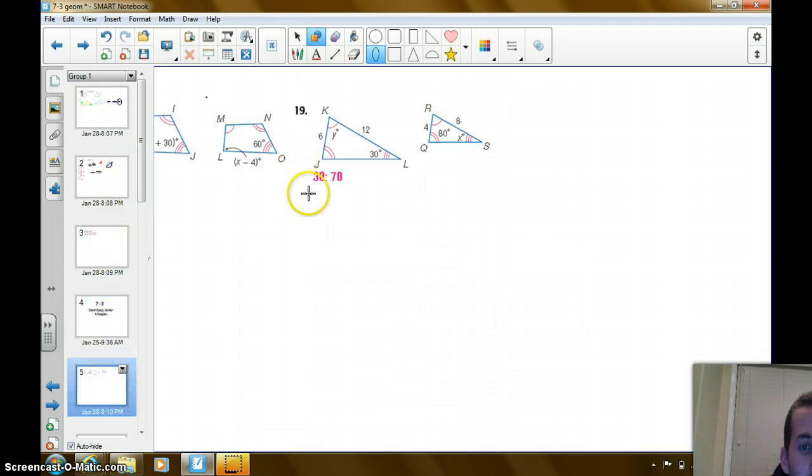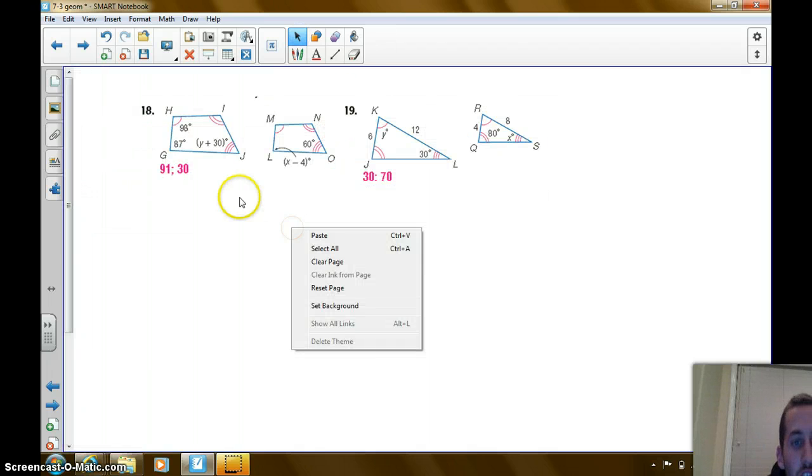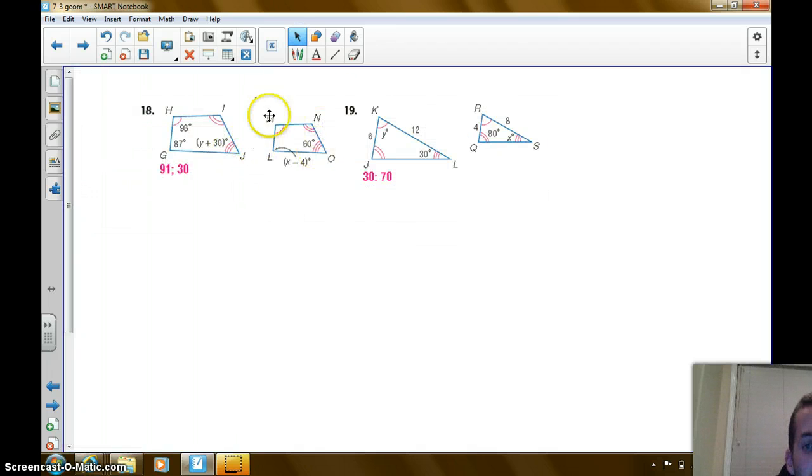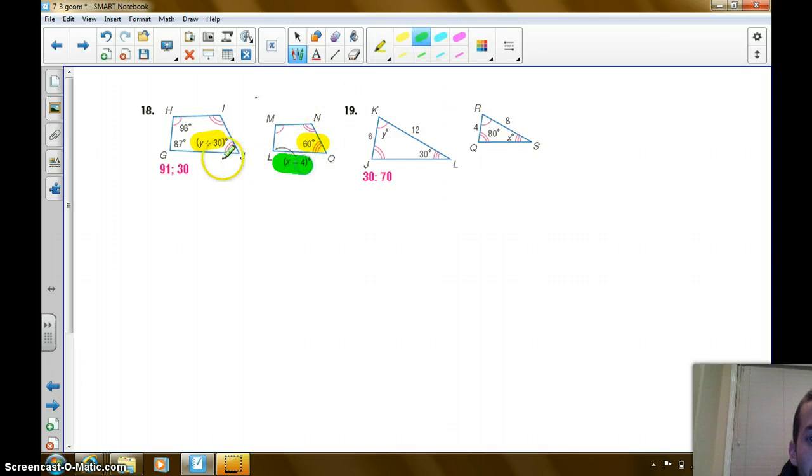Oh, it's right here. Okay, I also pasted this one in here. Sorry about that. So this is the answer for here. What you're doing, if you notice, this one's pretty helpful to see: this one should equal this one, right? Those are the same angle. They're both 3, and then this one should equal this one. That's how you're finding those.